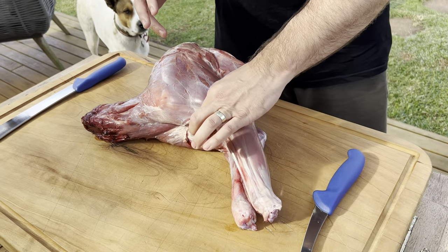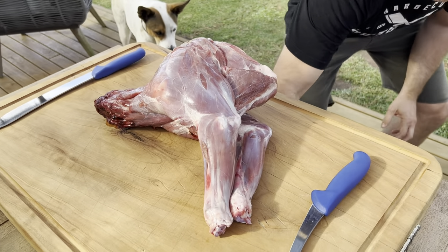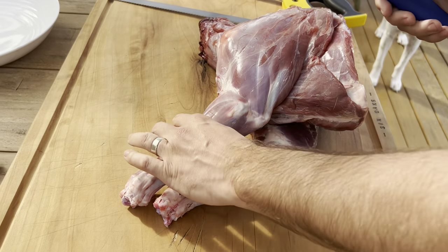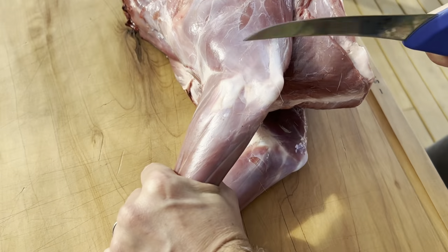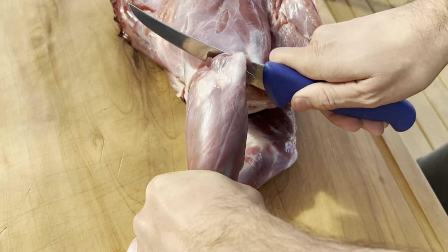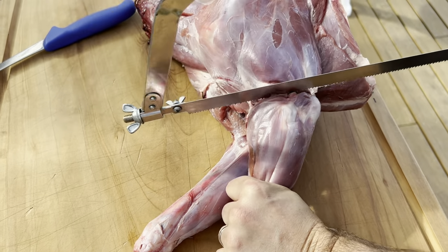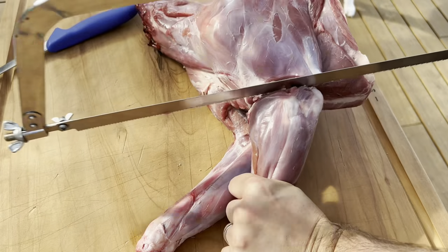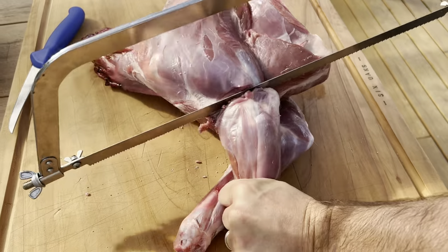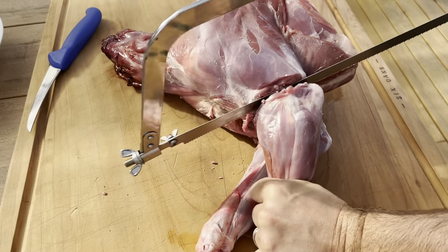You can do a couple of different ways of taking these knuckles off or the shanks, but I'm just going to cut and saw — it's just the easiest. Where you see the elbow here, you can hear me banging on it. Go straight in there. The easiest way to know where it is: slowly go down, and when you hear it change, that means you're at the bone.